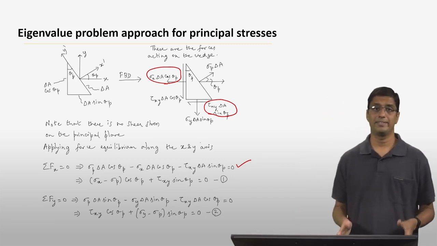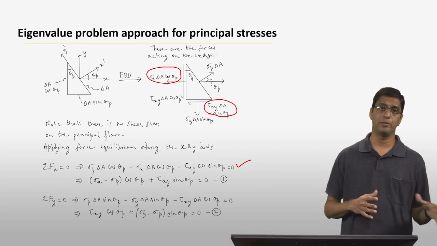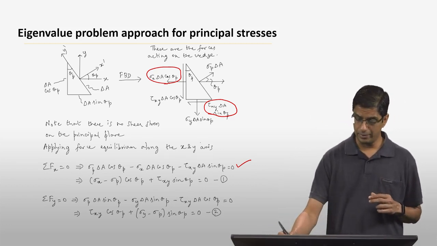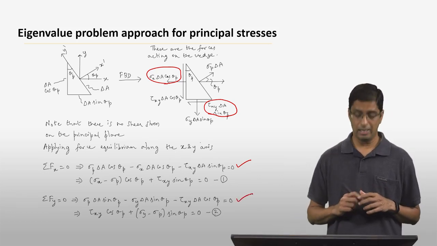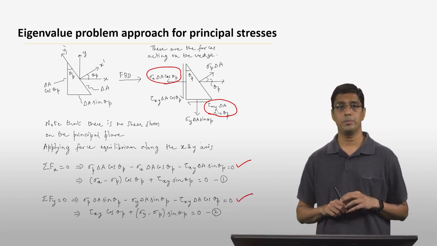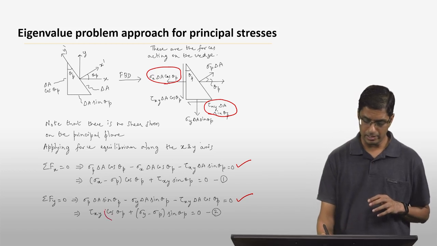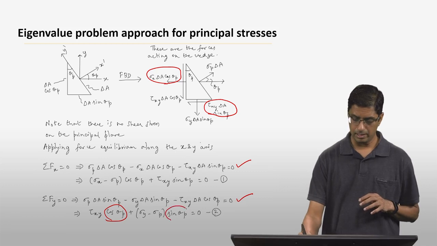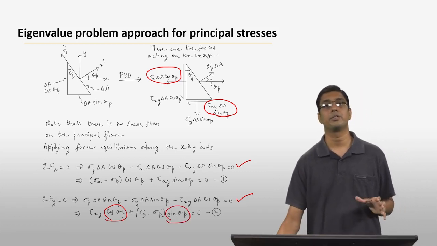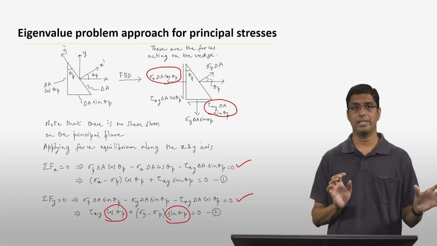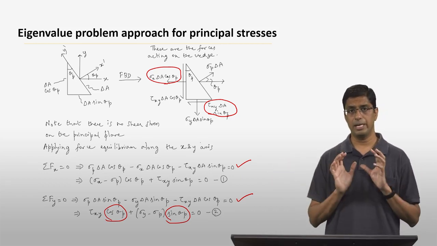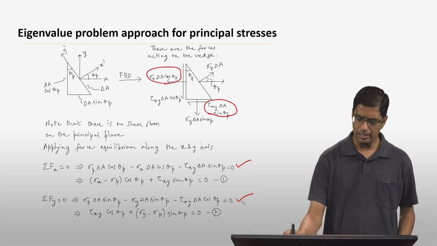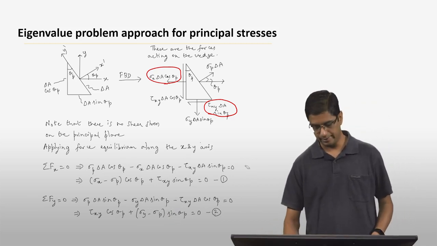And you do the exact same thing for the sum of forces along the y direction. If you do that, you will get an equation like this. Then you again rearrange those terms so that you have the first term corresponding to cos theta p, and the second term corresponding to sin theta p. So you're just grouping all these cos theta p and sin theta p terms together in both these equations. The reason that we're doing this will become obvious when we go to the next slide.